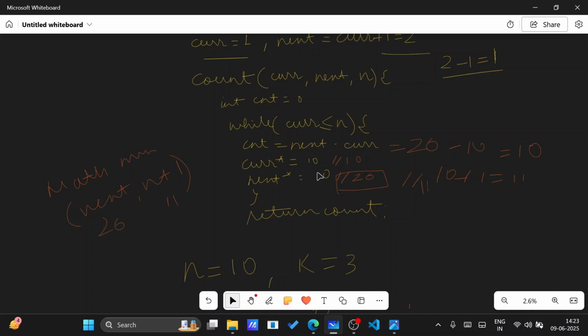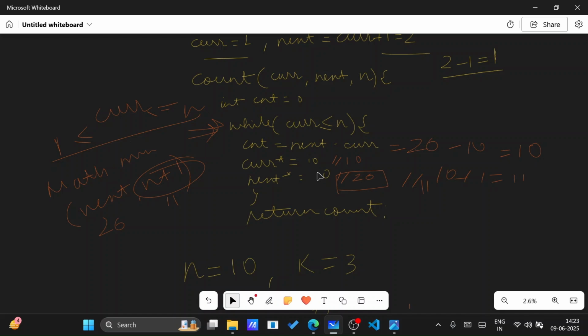So why did I take n plus 1 only? Because in this condition I have taken that while current should be less than or equal to n, so the range of current is from 1 till n. This is the maximum range of current, right?